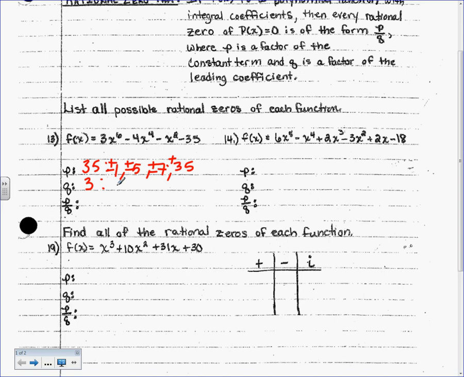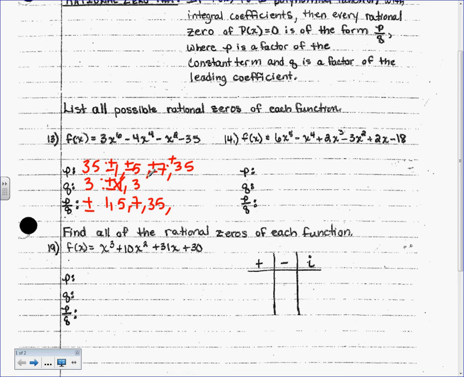Factors of 3 are 1 and 3. It's prime. If you just put a plus or minus in the front, I'm okay with that. I know you mean for all of them to have a plus or minus. You don't have to put it like 50 times. Technically, you should, though. Okay. So if we do p over q, the first thing I do is I write all of these over a 1. Okay? So it's going to be plus or minus 1, 5, 7, 35, all over a 1. So I took care of that.